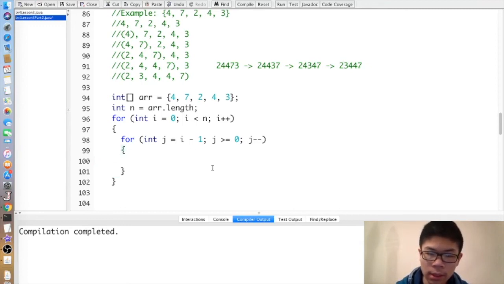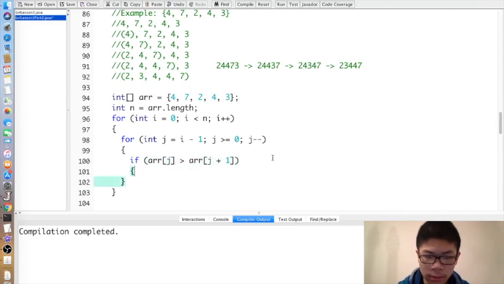So we'll do this by doing if arr[j] is greater than arr[j+1]. So basically, if our current element that we're checking is less than the element right before it, then we just swap them.